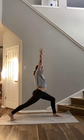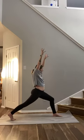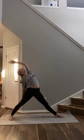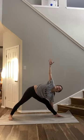Deep breath of air in. Complete breath out. One more deep breath in. Exhale, warrior two. Spin your back heel down. Flip your front palm. Inhale, straighten your front leg, reverse triangle. Stretch it up and back. Exhale, triangle pose. Just a couple breaths in triangle.